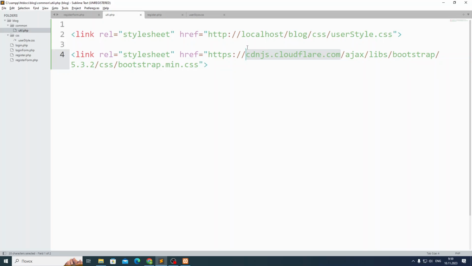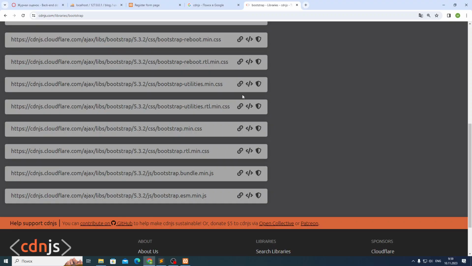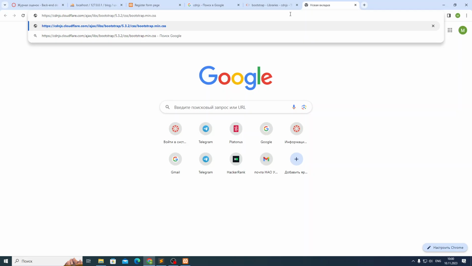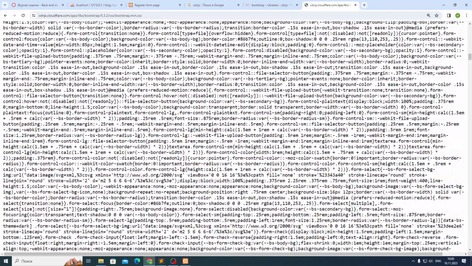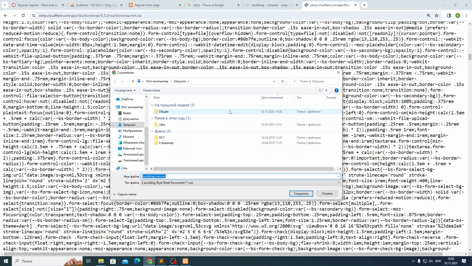So what you can do, guys, as the second option, is take this link again and paste it here. You open this Bootstrap CSS file, and you can save it locally as Bootstrap CSS. Then put it near your CSS file, user style CSS, and include it with your absolute path like localhost, etc. This is the second option.